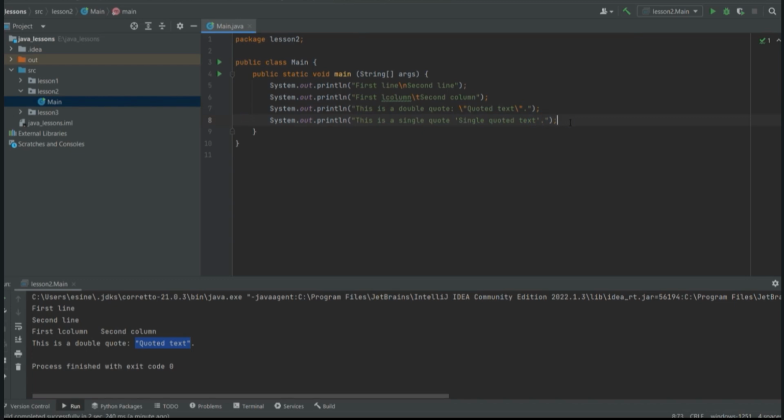So let's see how it works. So this is a single quote and we can see these single quotes.